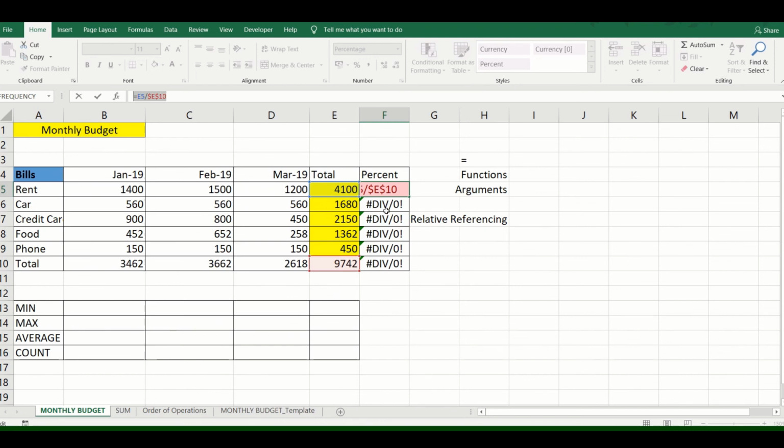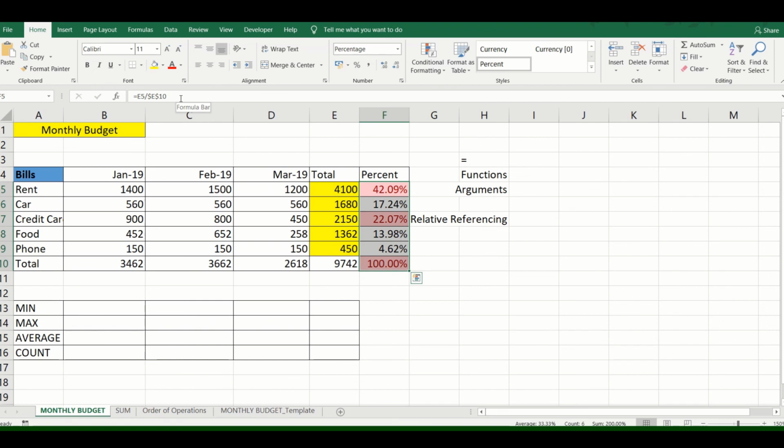Because the percentage I'm spending on car will be the total amount I'm spending on car divided by the total, right? So I have to just fix this particular total value. So मैं सिर्फ इस cell को fix करूँगी, ठीक है? If I click on enter and then select and do Control D, I am getting my answer. Another shortcut to insert this dollar sign is you can click on the function key F4.